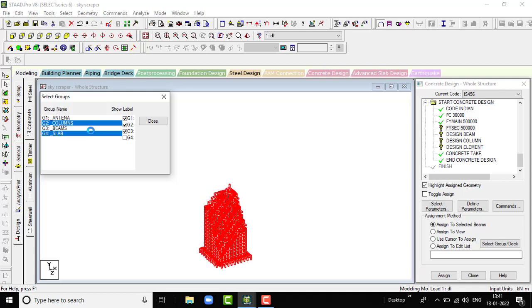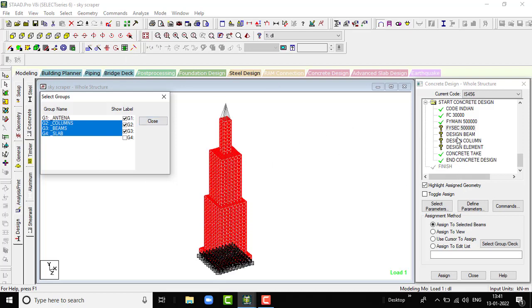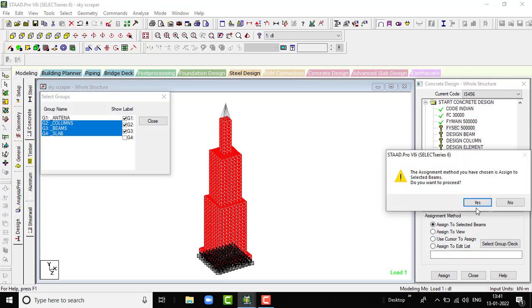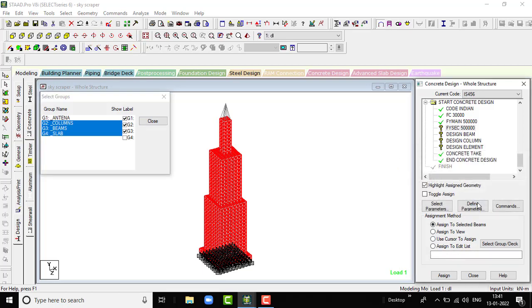This one also. So next we have to go for this sectional reinforcement is assigned, click on yes. Let us wait till it has been assigned.